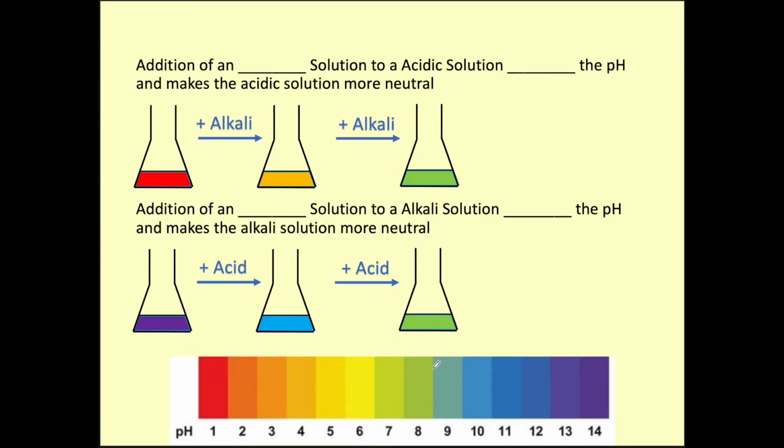When we are adding alkali, here we've got an acid to start with. I've included the pH scale using universal indicator at the bottom for reference. We're starting off with a pH of 1 and we move to a pH of 3 and then to a pH of 7. So our pH is increasing as we are adding our alkali, because remember our alkali has a very high pH, and so as we add it to our acid it allows us to move towards that neutral position away from our acid.